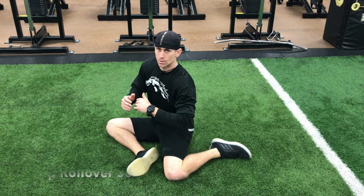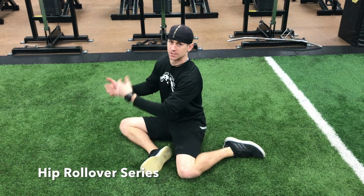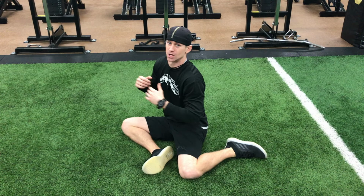All right, so we're gonna go through a hip mobility series right here real quick. Start off with your hips angled to the side. You're gonna try to keep your hands up the entire set.